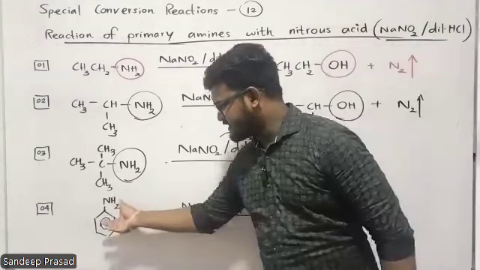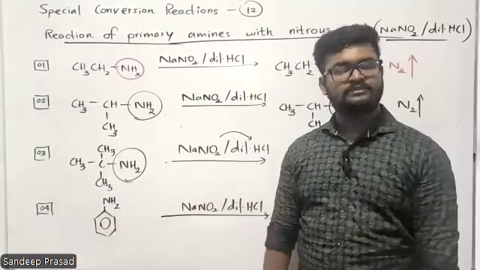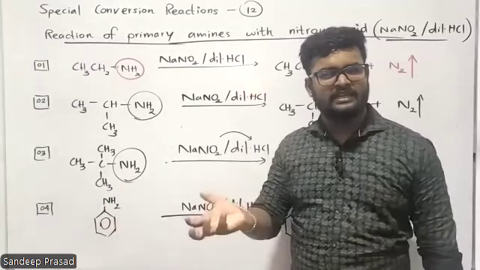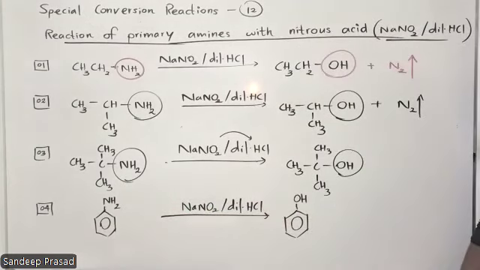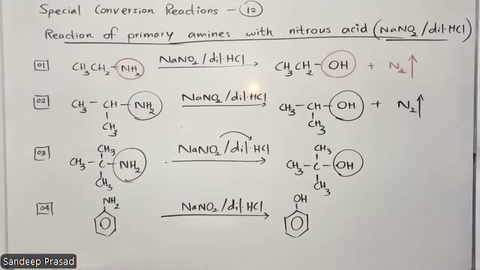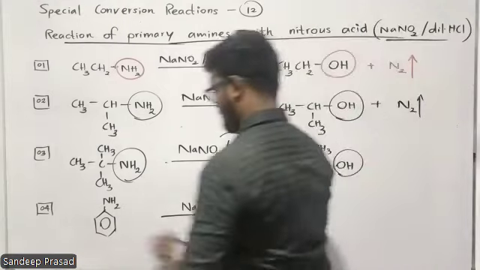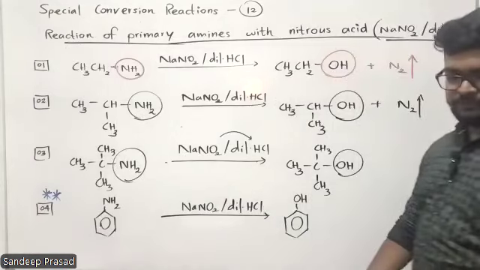And remember, the next thing is NH2 has some kind of basic nature because nitrogen has a lone pair. So there is a small basic nature on nitrogen. Therefore, it can react with this kind of acid and produce this. Right? So here nitrogen gas is liberated. So these are the example reactions for the primary amines with nitrous acid, sodium nitrite, and diluted HCl. I want to discuss the fourth reaction with you again. First of all, come up to here, note down these reactions.